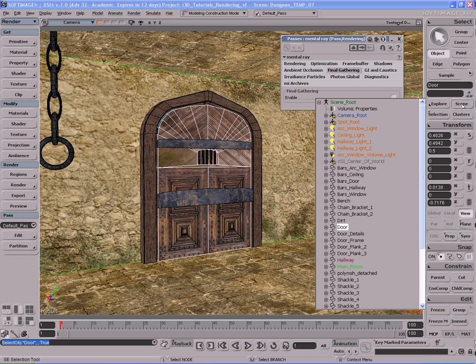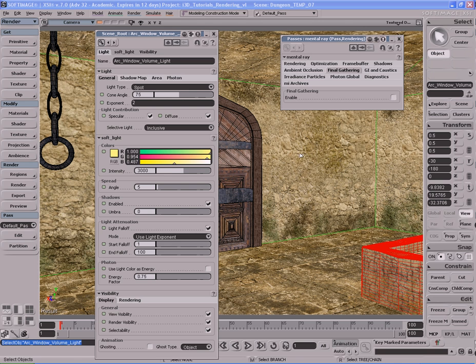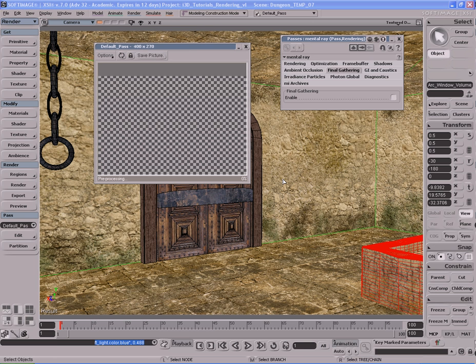Then I'm going to go over here to Scene in my MCP. And I'm going to find the arc window volume light, which is this one. I'm going to open up its PPG. And I'm going to increase its intensity. I'm going to double it. I'm also going to go ahead and switch from RGB to, well, this thing's already saturated pretty good. Okay, I'm not going to worry about this. I'm going to fix the saturation of my colors by way of the photographic exposure shader. So let me close this. Let's do another preview render.